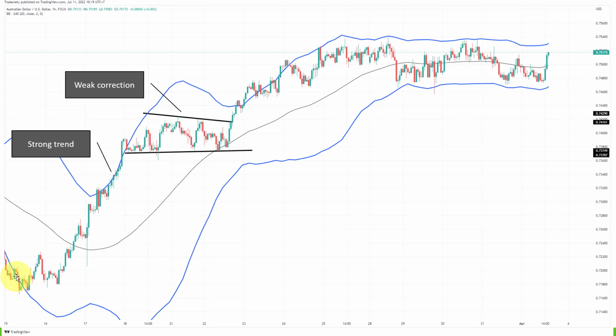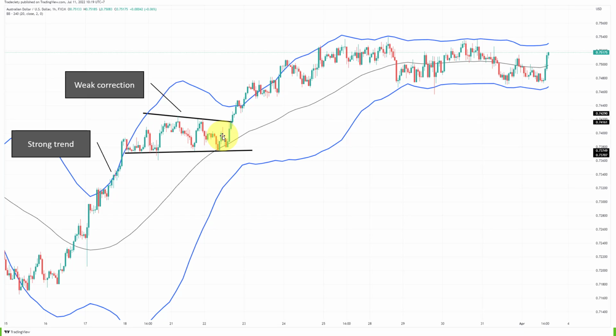As I said, one way to use it would be for trend continuations. So you see the market is coming here from a downtrend. The market pushed all the way up into the opposite band. Then we have a correction phase. The correction phase hits the middle band. And then on the breakout, this could be your continuation. I will talk about strong and weak corrections in later parts of this video, because it's one of the most important concepts to internalize as a trend following trader.